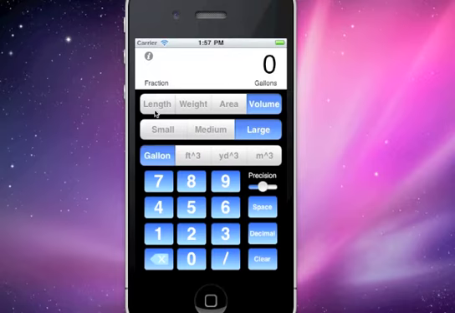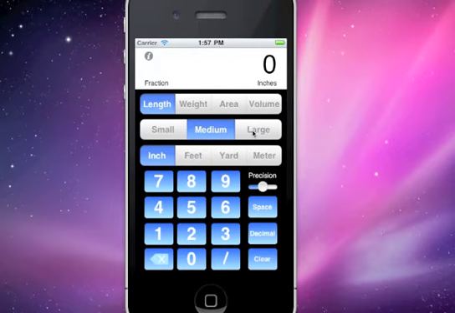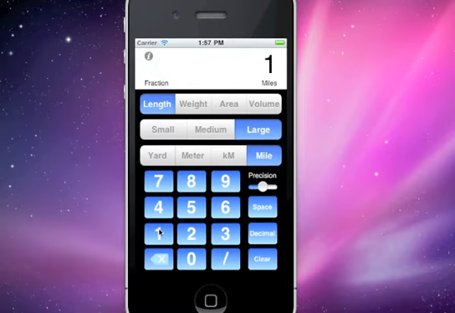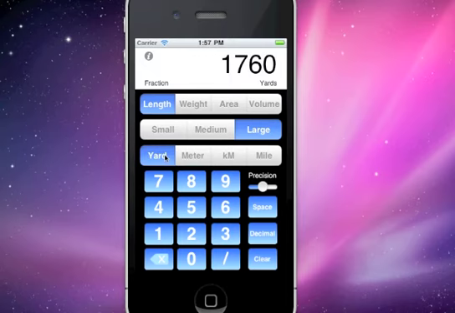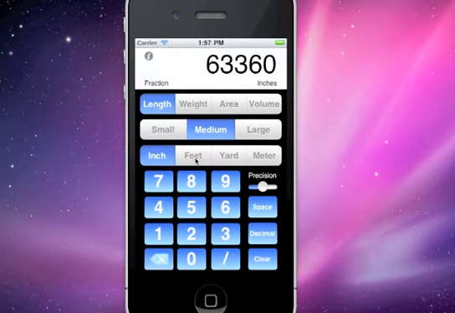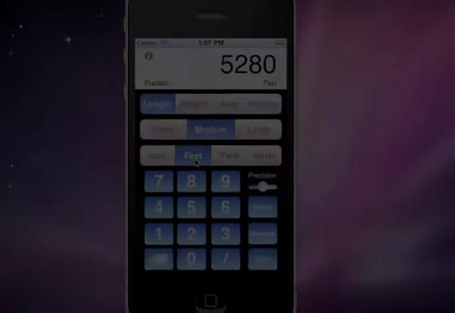The second row of controls allows you to pick the range of unit sizes from small to large, and the third row allows you to select the units to convert to and from. Once you enter a number, you can convert it to any of the units just by pressing a different unit button. These can be on different sizes as well.